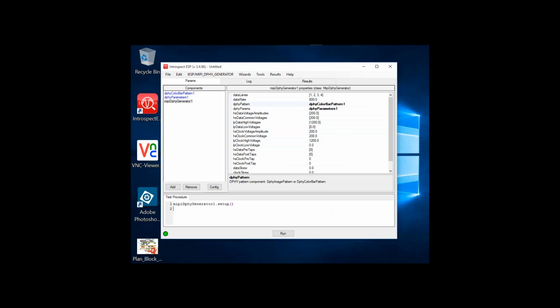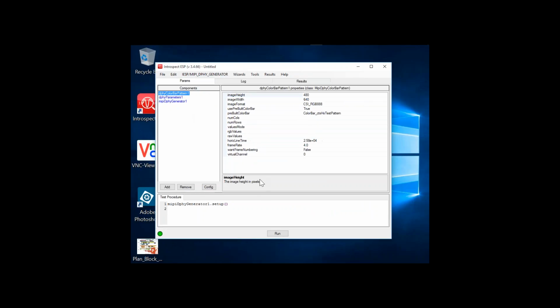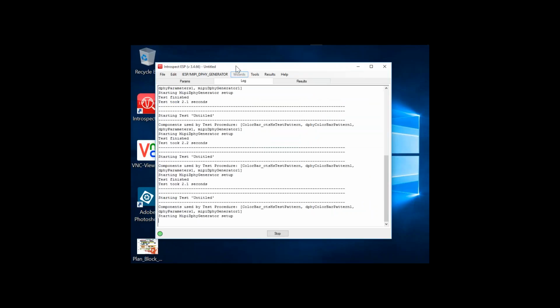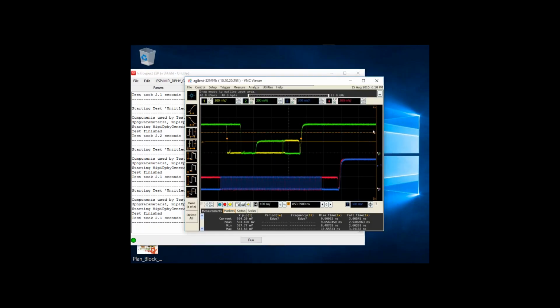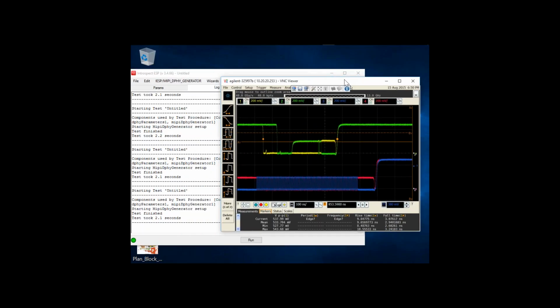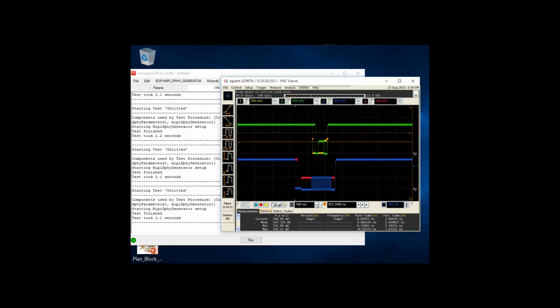And so the Introspect ESP software is the same as before. It loads up by default, generating a video frame, so it's very convenient when it comes to understanding video frames. If I click run on this software now, we'll start to see a video frame on the scope, and I have the scope screen here. And the main concept, like I said, is basically delimiting the frame with a frame start and frame end packet, as well as the active rows themselves. And so if I zoom out, we see the frame start packet, which is a short packet, and then we see a series of long packets here, each one of them representing a line.